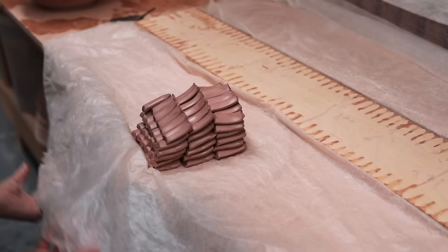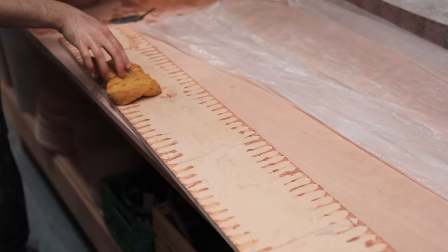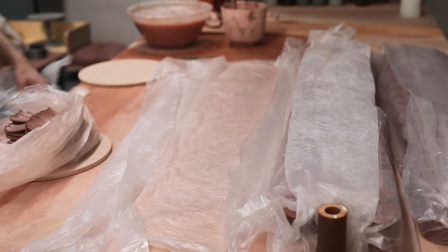I'm often asked if I let these blanks dry out slightly before they're attached to the cups, and the short answer is no. When the clay is soft like this and easily malleable, they're incredibly easy to blend into the bodies of the cups, and they're easier to pull too. So ideally, I want them to stay at the consistency they are at this point for the entire day as I'm pulling. I'll even spray them with water if I feel like they're drying out too much.